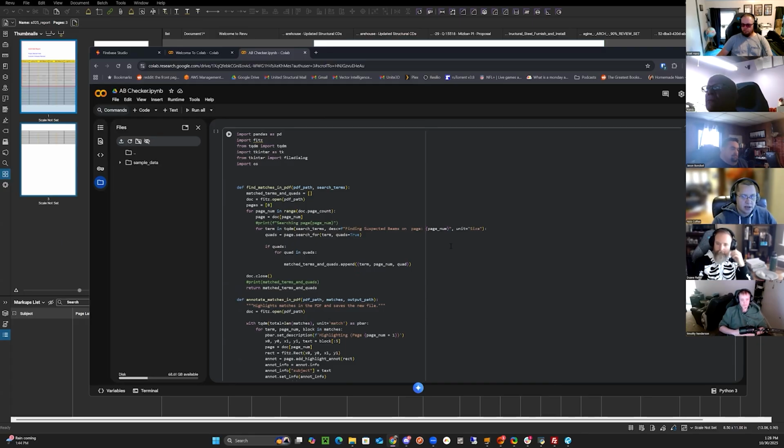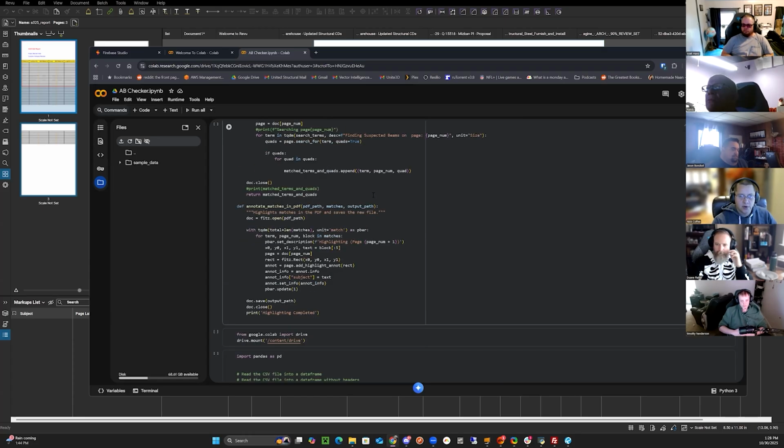So I told it, load up the PDF using this tool called PyMuPDF, go through and highlight all of the ones that are of that type, and then create it with the subject of whatever type that is. Then I could use Bluebeam to sort by the subject, and it would give me this kind of report.